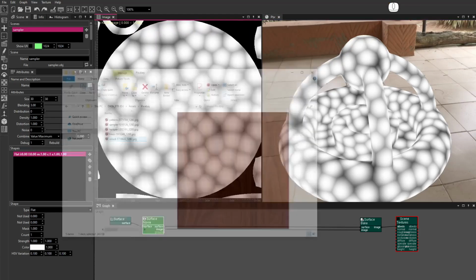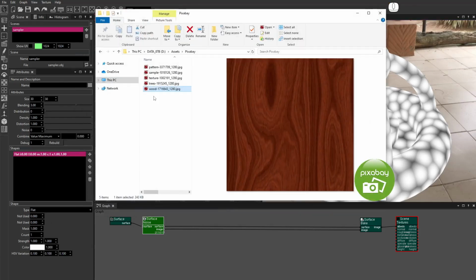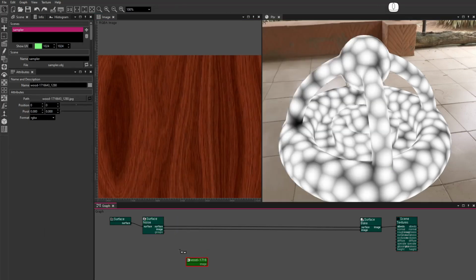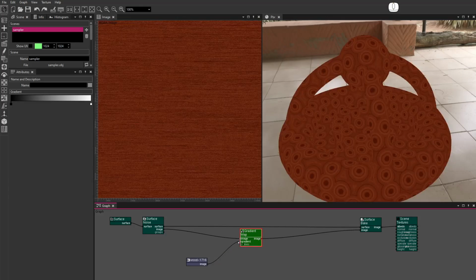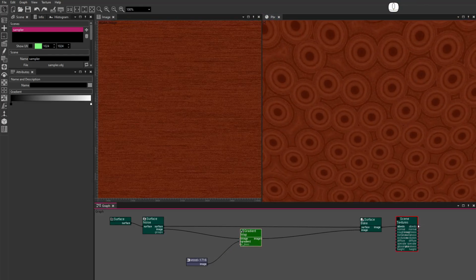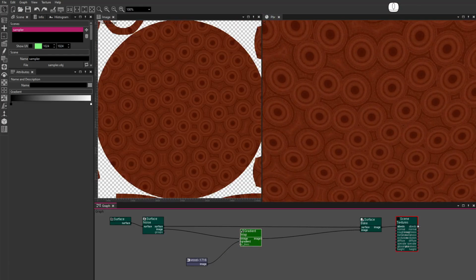from its center. To create the rings, we'll use this wood texture downloaded from Pixabay. Drag the image to the image viewport. From the Adjust Nodes menu, drag a gradient map node. Connect the wood image to the gradient input. By default, the gradient map node uses the bottom line of the wood image as a gradient. This causes all patches to have the same ring structure.